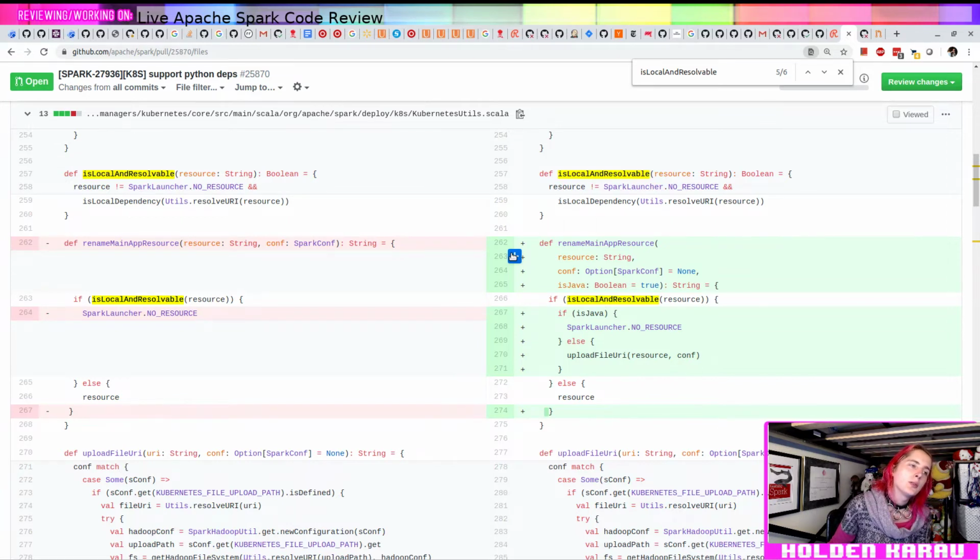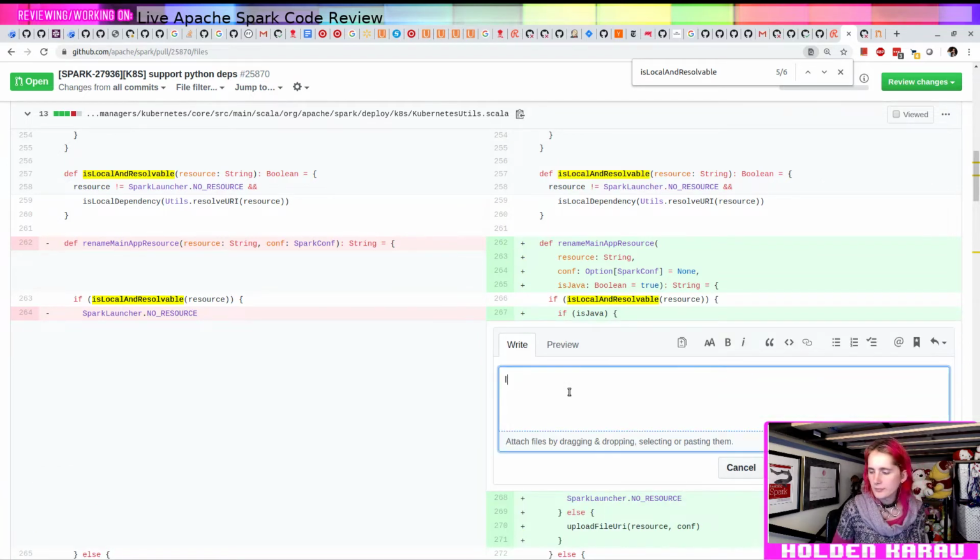Yes, local and resolvable. So I think I'm missing some context, and others maybe as well.